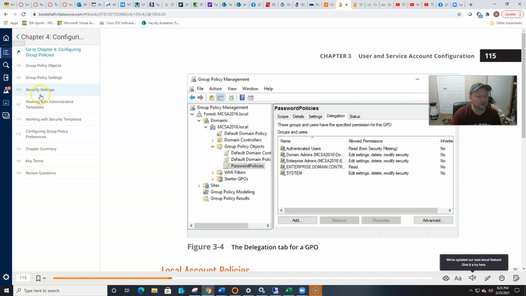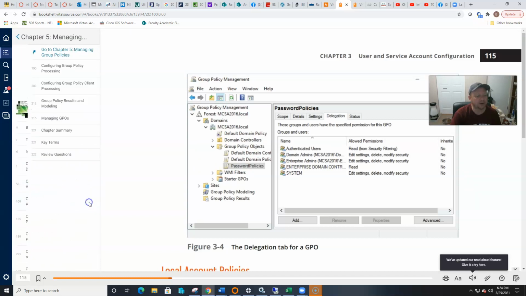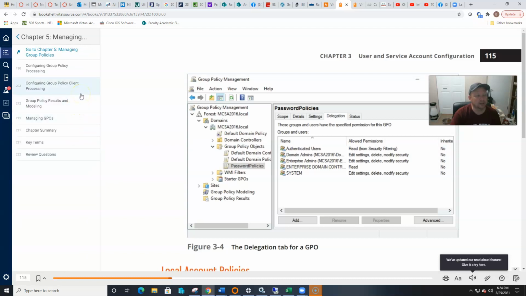Chapter 4 is kind of your first real, heavy introduction to group policy. And then chapter 5 gets into some of the nitty-gritty as far as managing it and talking about how group policy works, how it's processed, and doing different things with group policy results and stuff, managing GPOs. So obviously all of your labs are related to that this week.